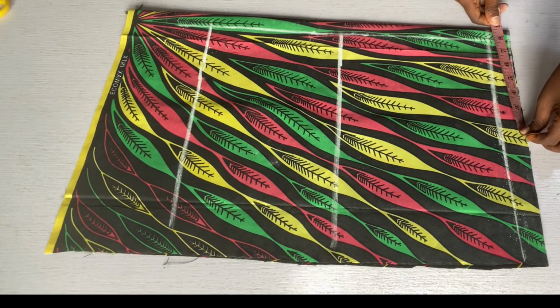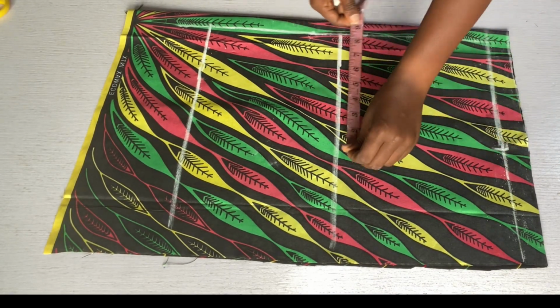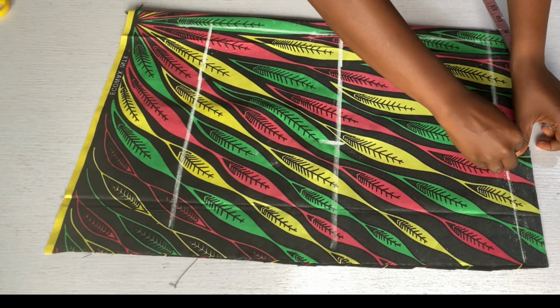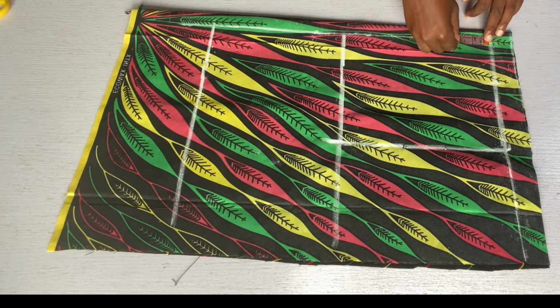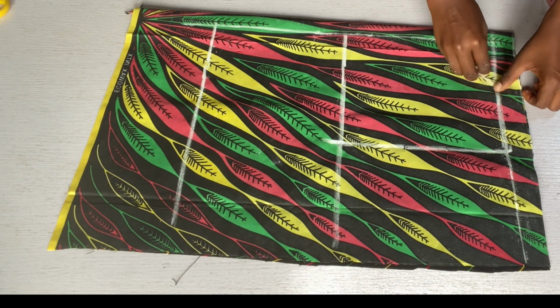Now on the starting line, I'll divide my round shoulder by 2, which is 7.5. I'll mark that. I'll come to the chest line, I'll mark that. So my shoulder is 15. 15 divided by 2 gives you 7.5. So for the neck width, I made use of a neck width of 3 inches. And the depth is 1 inch for the back neckline.